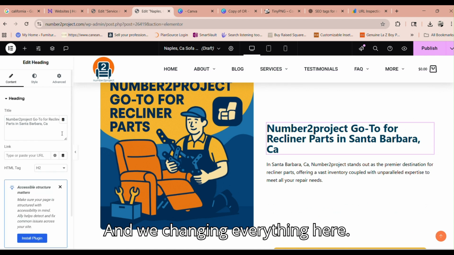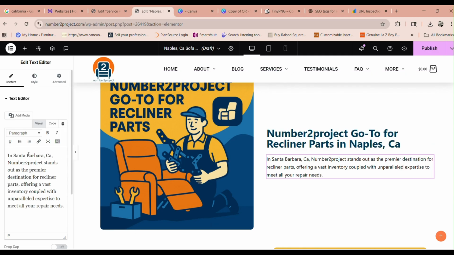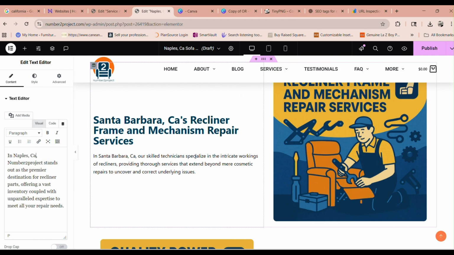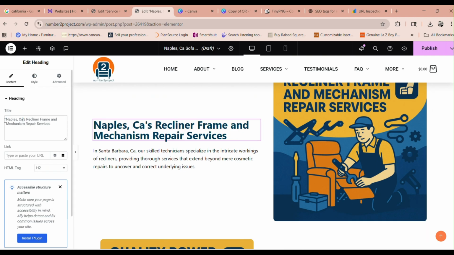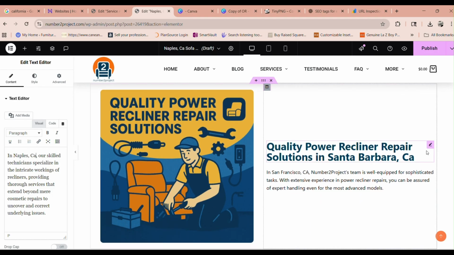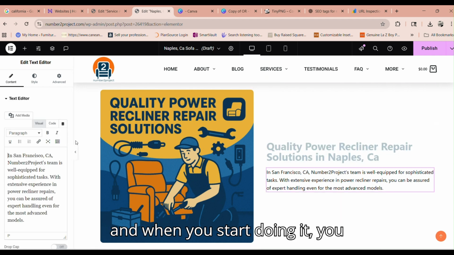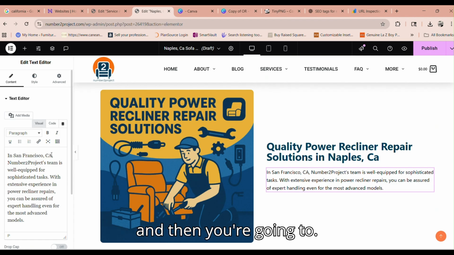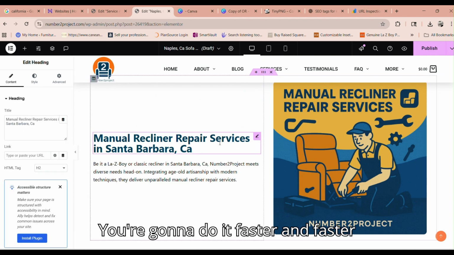And we're changing everything here, here, we go, and we keep doing it. Like you see, there's not much changing, and when you start doing it, you're just gonna keep repeating the process, and then you're gonna do it faster and faster and faster.